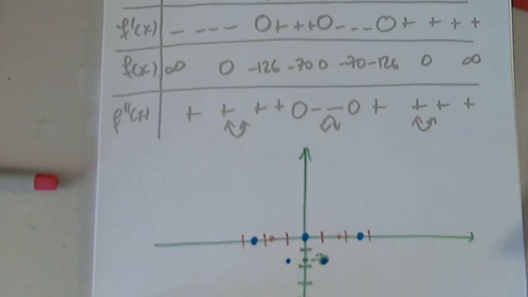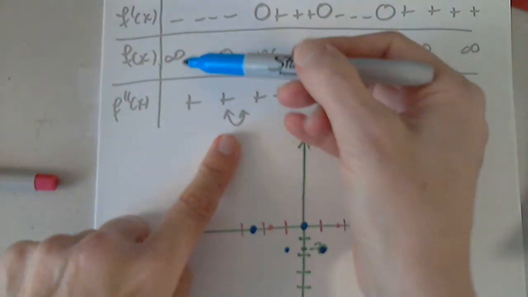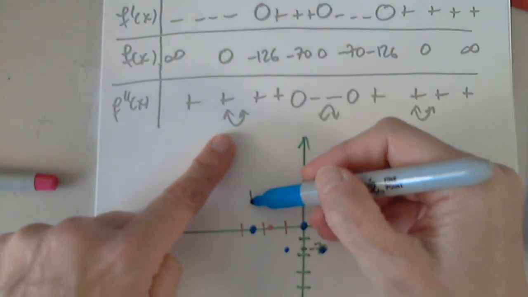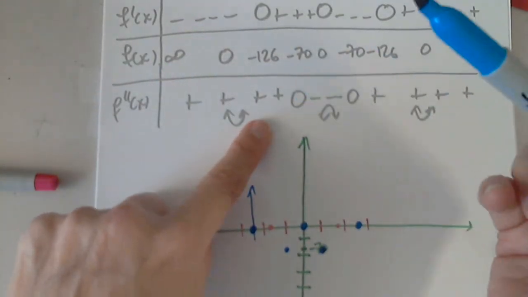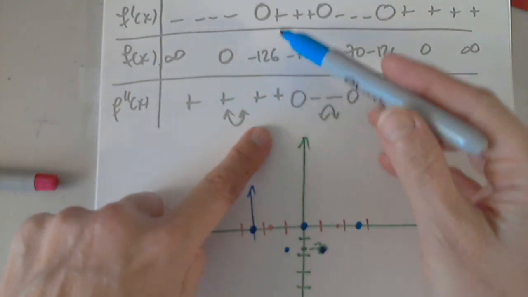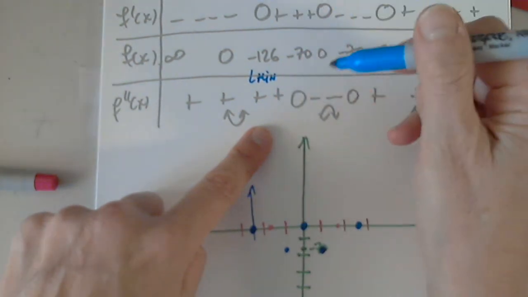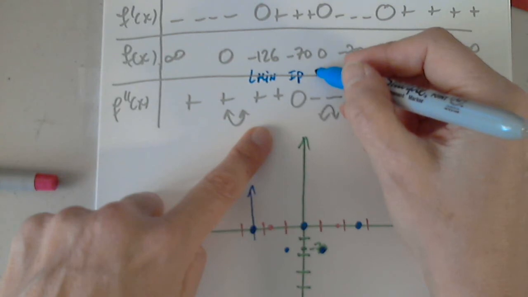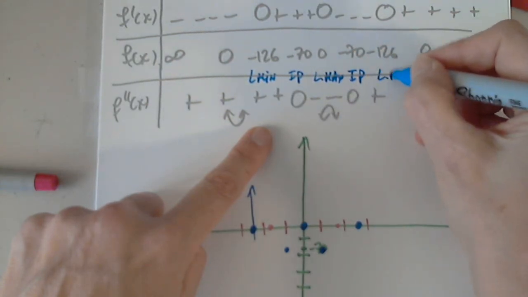Okay, I'm ready. So the function is opening up, coming from positive infinity, crossing at this point. Fine. Still opening up, but this time coming down to a minimum. So this is the local min. Let me write those again. So this is the inflection point. This is a local max. This is an IP, and this is a local min.